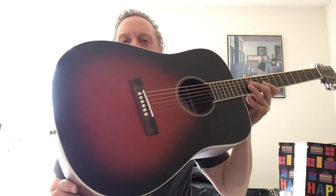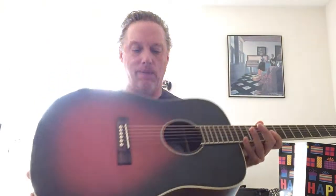The jumbo, I wish I could have shown you, was really, really nice - it's like a mini jumbo auditorium-style guitar or a grand concert. This is the Dreadnought Slope Shoulder. I'm not a big sunburst person, but if I had to have a sunburst, it would be this sort of matte, satin-type finish.